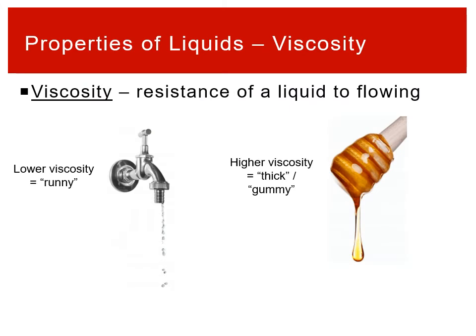So viscosity is another liquid property, which is the resistance of a liquid to flowing. It can be a little counterintuitive. Viscosity is resistance to flow. So high viscosity means the liquid does not flow very well. Words we associate with those liquids are thick or gummy, whereas low viscosity would be a runny liquid. So water has a relatively low viscosity as far as liquids go. It can flow, whereas honey would be something that has a high viscosity. It doesn't flow very easily.